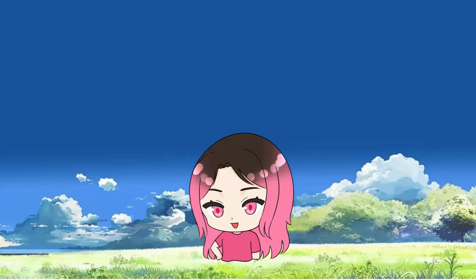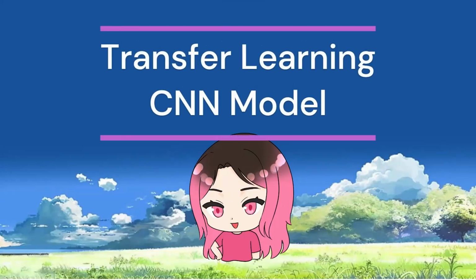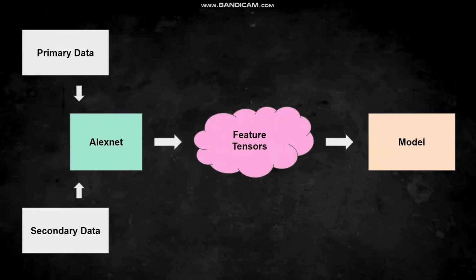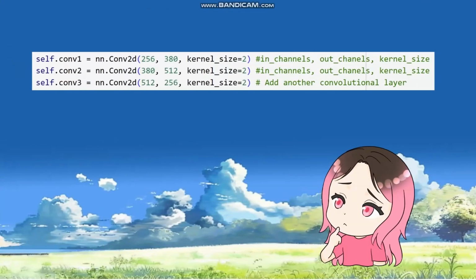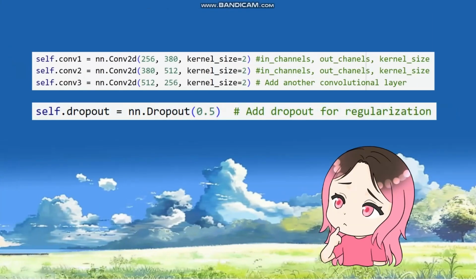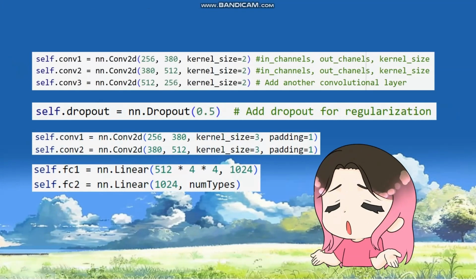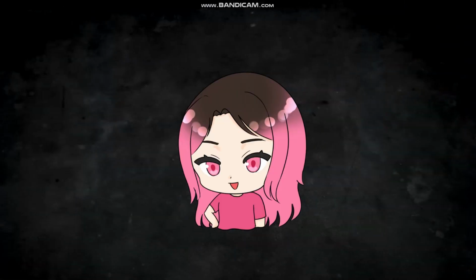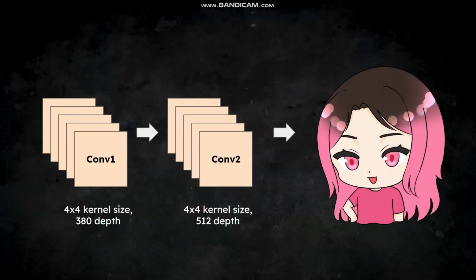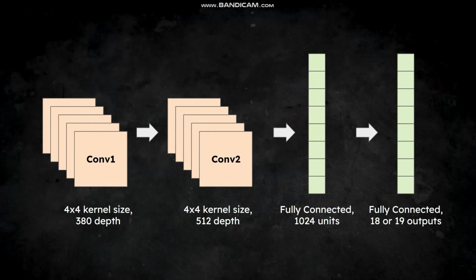Our Pokemon type image classification project employs transfer learning as well as a CNN model. We use AlexNet to extract features, then these tensors are fed into our CNN model for training. Throughout this project, we have tried many different models, while changing factors such as number of convolutional layers, number of neurons, adding dropout, and much more. We found that the best model comprises of 2 convolutional layers for hierarchical representation, followed by 2 fully connected layers responsible for classifying Pokemon into their respective types.